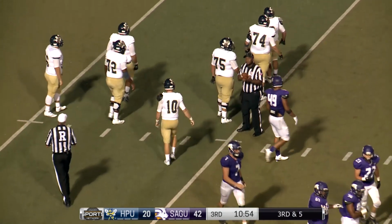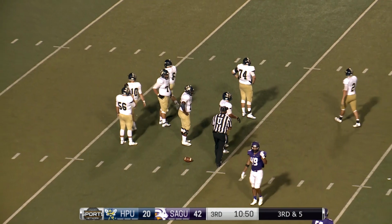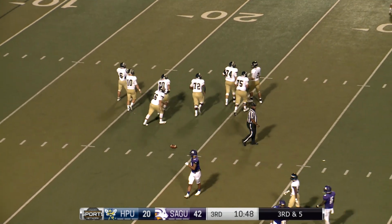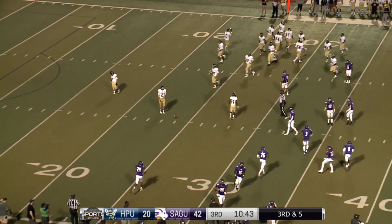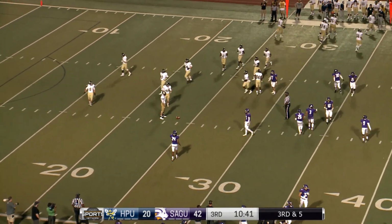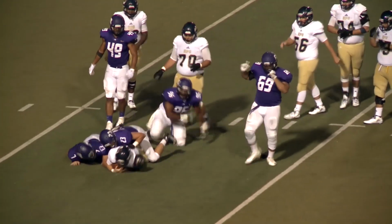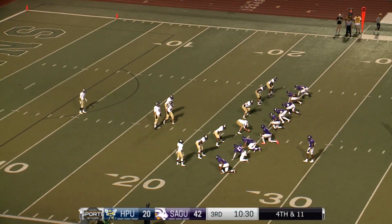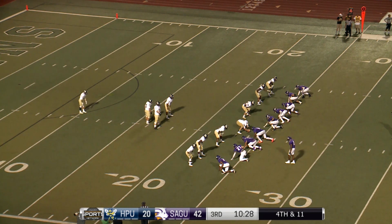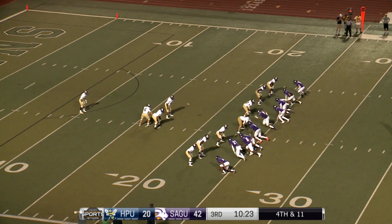Darnell Martin is going to get the initial contact. They'll always have to wait for the tape to see if he gets a full sack or half a sack. But Darnell Martin gashing through. I believe that's the 1st sack. They've put a lot of pressure on Monteith throughout this game, but that is the 1st sack that they've got, and they do it the way they have all game, bringing three or four guys. And there was Matt Leiter coming in at the very end. You know he's going to lobby for half a sack in the film room on Monday.